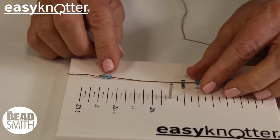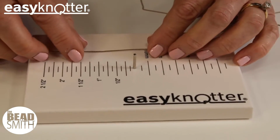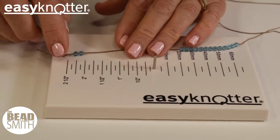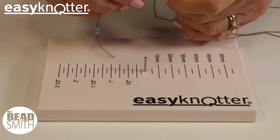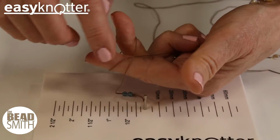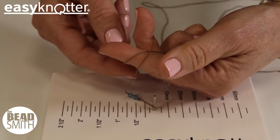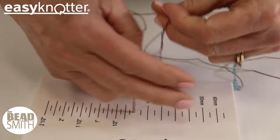What you wanna do first is you wanna bring down 2 beads. We're gonna work with them at the end of the bracelet, and I want a knot 2.5 inches away from that first knot. So what you do is you just create the loop for the knot. I make like a little X, but do your knot whichever way is best for you. And then I'm gonna bring the cord through the loop.